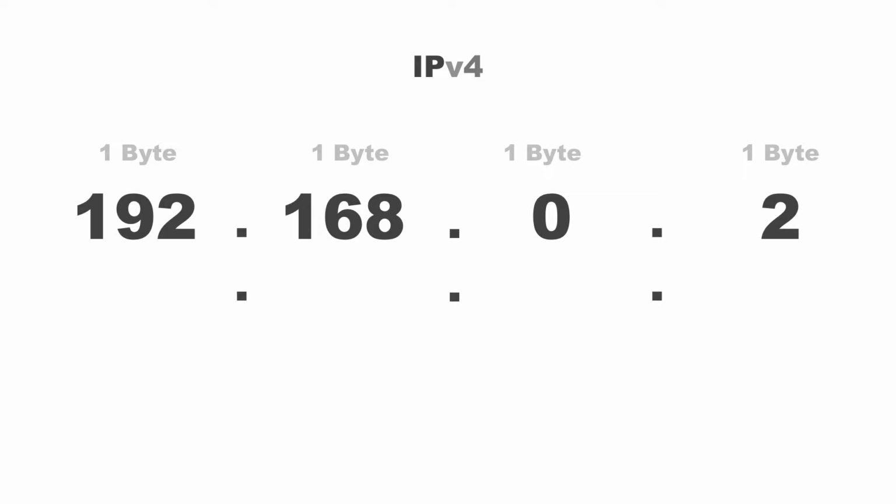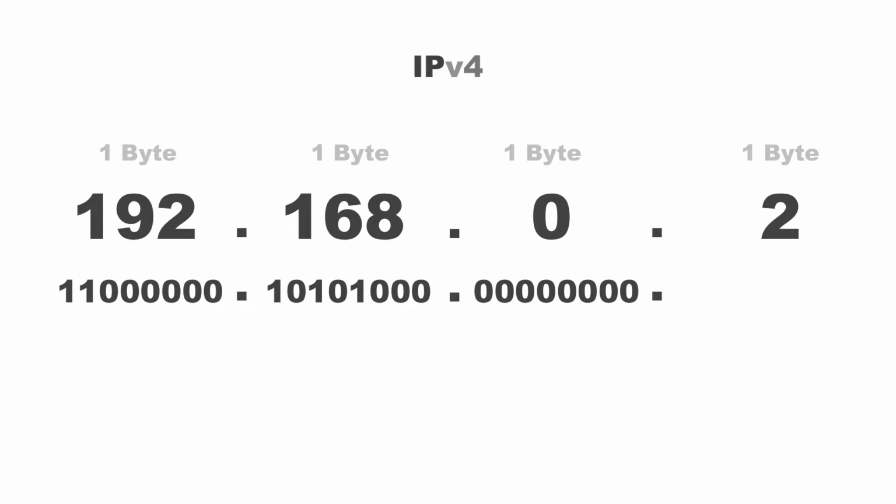Now please understand, visually they look like separate numbers, 192.168.0.2. They all look like separate numbers. They are not. They're just for us to remember our IP address if somebody asks us for an IP address so that they can connect to our computer. However, our IP addresses are in fact one long 32-bit base 2 binary number, because once you have the binary representation, just simply take out the dots and whatnot and just stick them all together and you end up with 32 bits. You went from 8, 16, 24 to 32 bits.